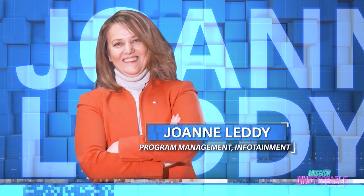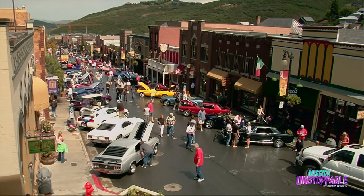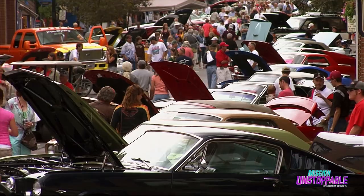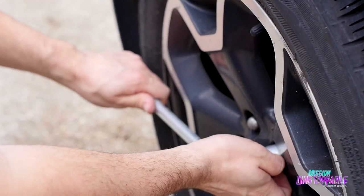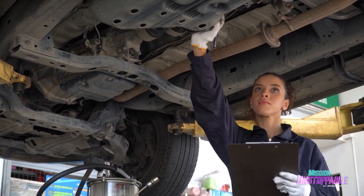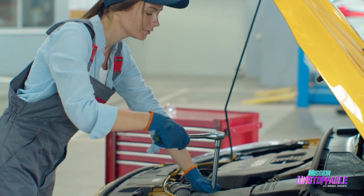As an engineer, Joanne helps create General Motors infotainment systems. She was raised in a family of engineers surrounded by cars — everything from her dad's luxury vehicle to her brother's souped-up Nova with the big racing wheels. And as she continued in this industry, she saw more and more women participating in the automotive space, bringing a different perspective of what we expect from our vehicles.